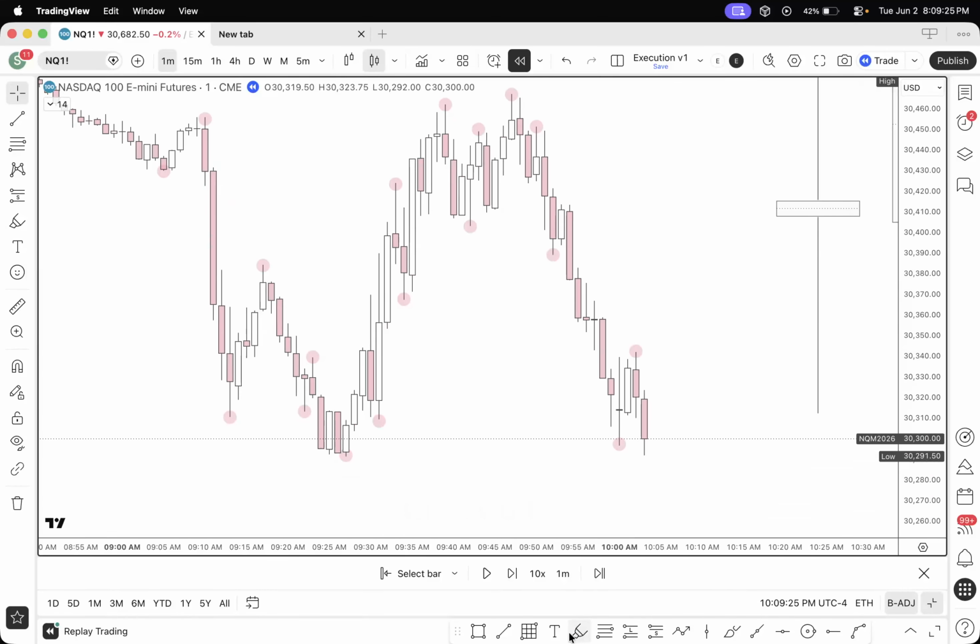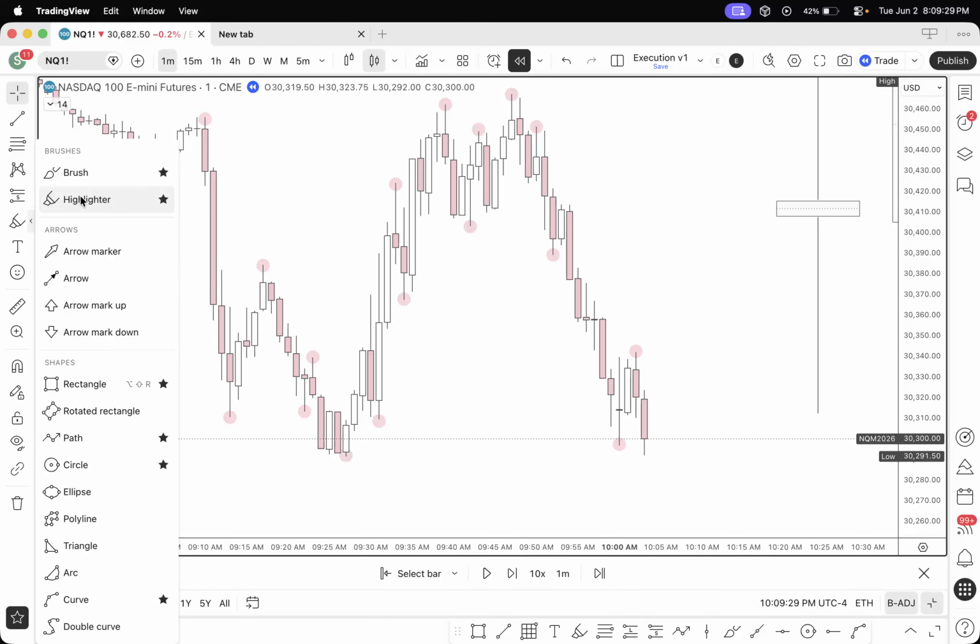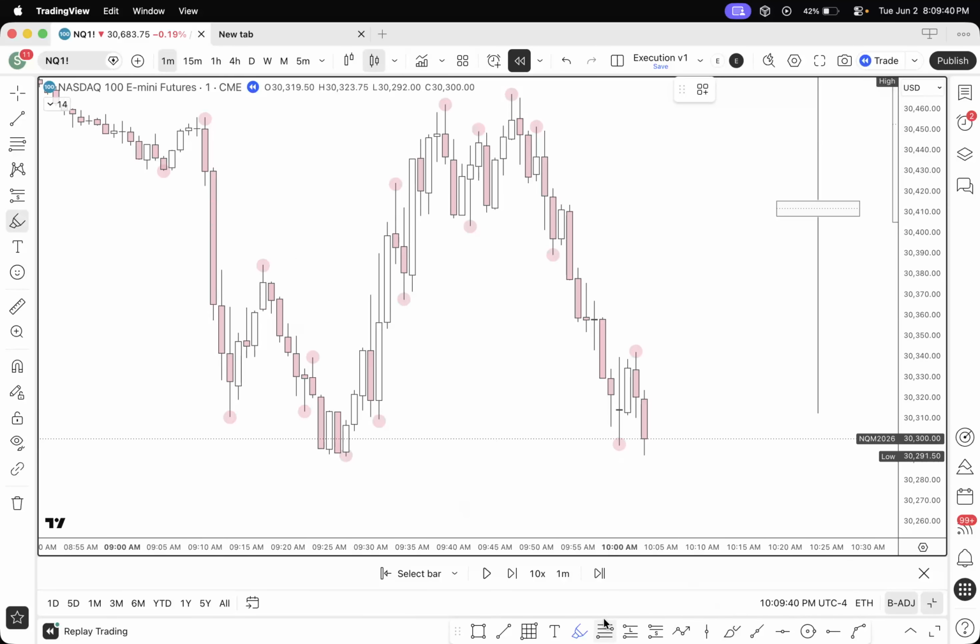I just like to use the highlighter. So yeah, just go here into brushes, and then you should have highlighter. If you star that highlighter, it's basically gonna stay on your favorites bar. So it's like a favorites bar, right? So it's gonna stay there, and then you can just click on it either from here or your favorites bar, and you can change the color, do whatever, right? But I just like to do a little dot wherever I see swing points. So that's how I like to do this pretty much.